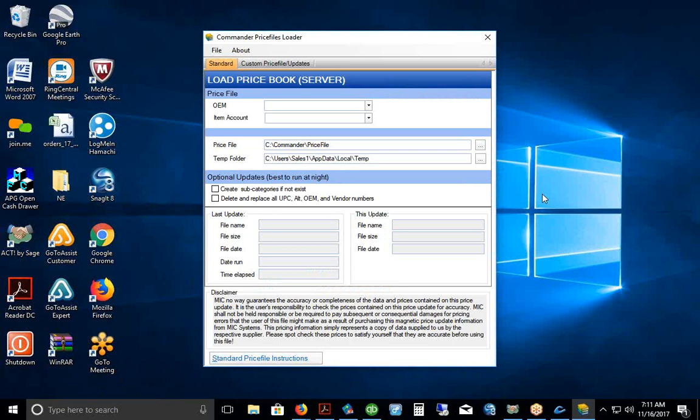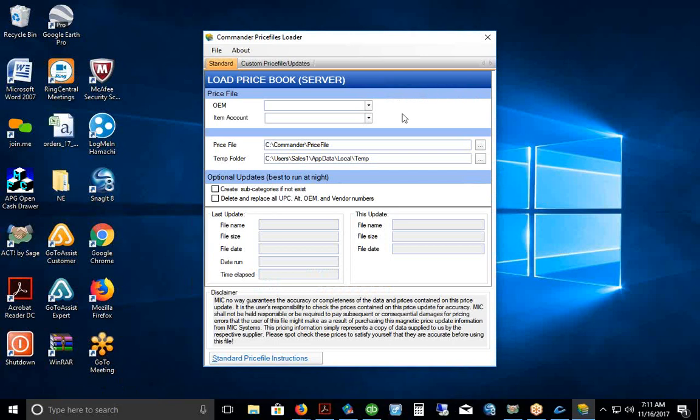So if there's an updated Mercury file, we'll update Mercury. I know a lot of you are Mercury dealers. We can host a file here on our server. Once a month you can ping our server, or more often if you want, but we only make one Mercury file a month. Mercury has weekly updates that you can also download from their system directly into Commander. We've written code for that if people want to load their weekly updates.